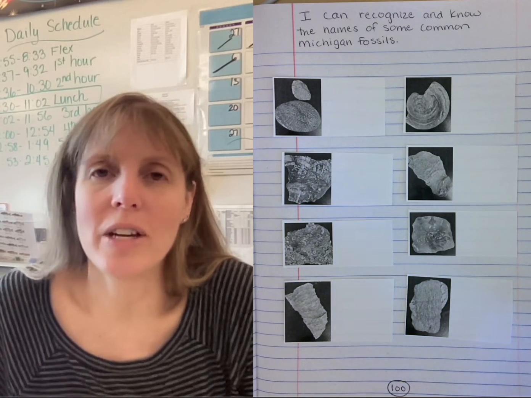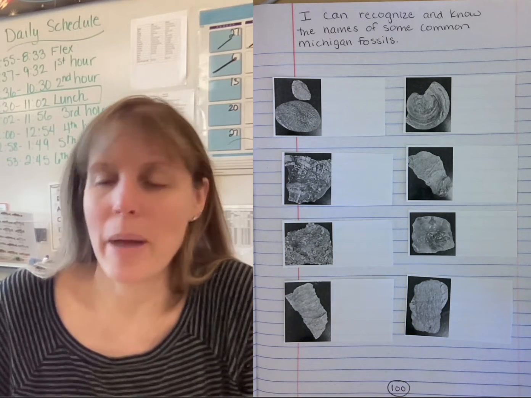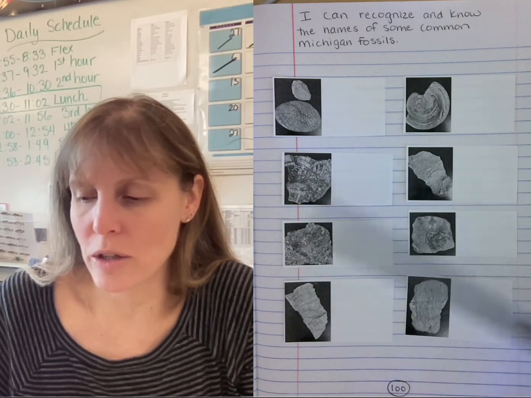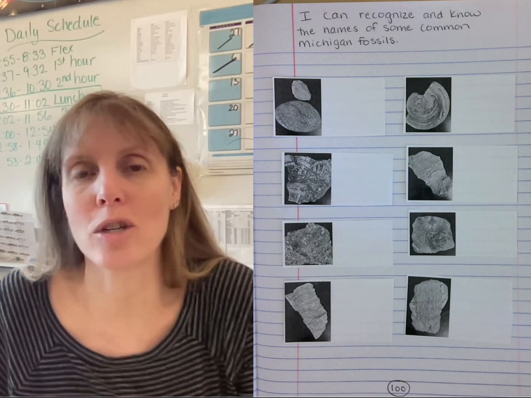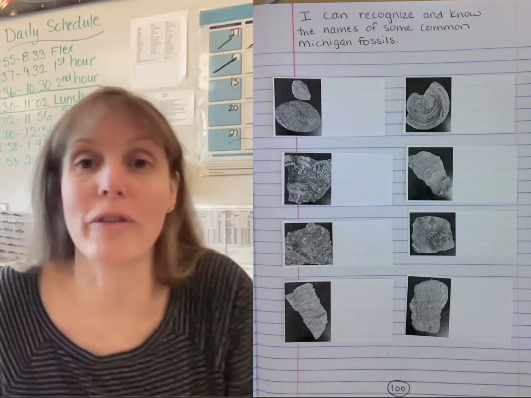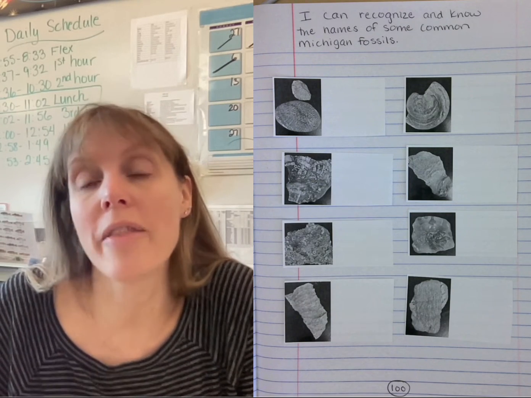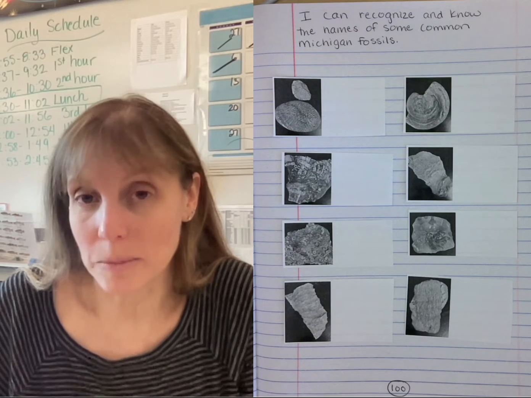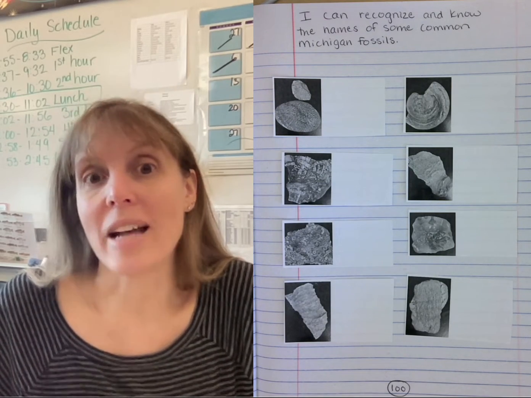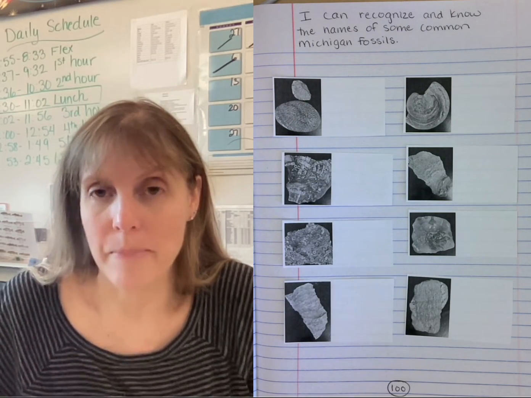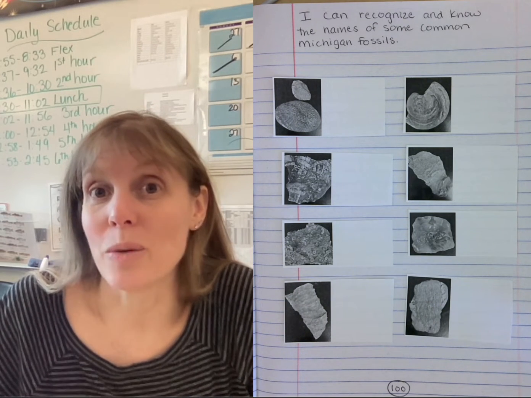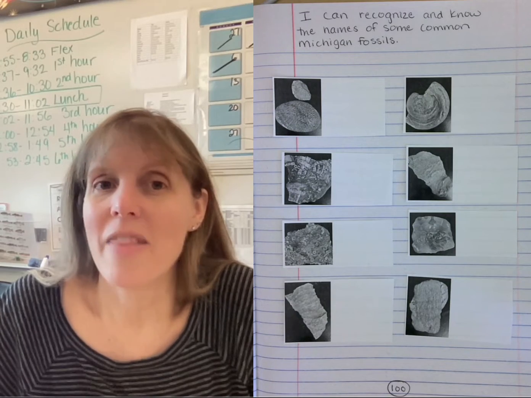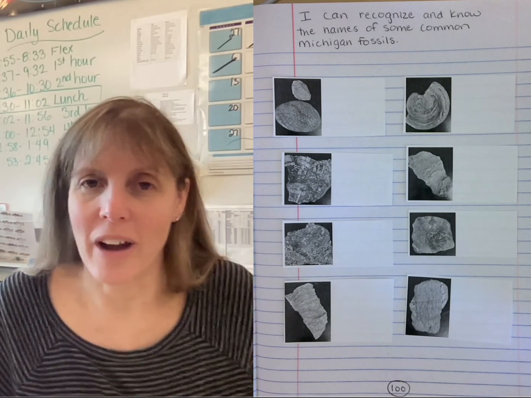So the first activity you're going to do is you're going to go in the lab, and in the lab I've put these fossils for you to actually look at. You can touch them, you can turn them, you can take pictures of them with your camera on your phone if you want. You can draw them, or you can record observations. So that's your first activity today. When you record those observations, then you're going to use a website to identify each one of the fossils. And then I'm going to ask you to report your findings.